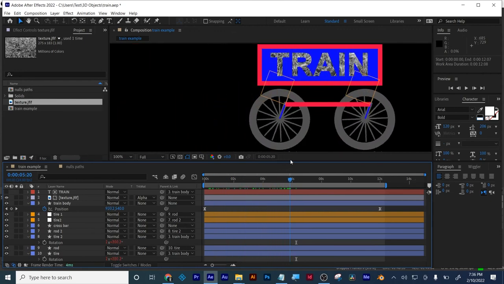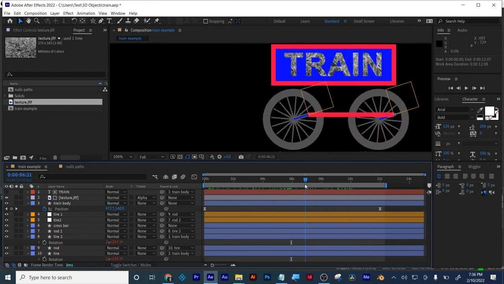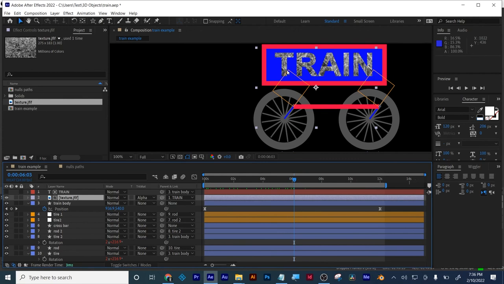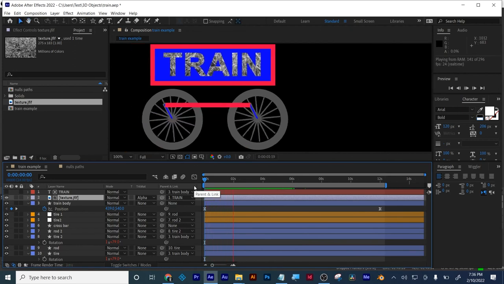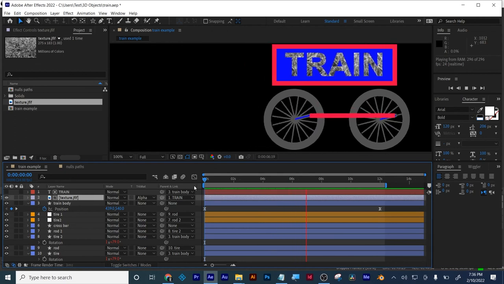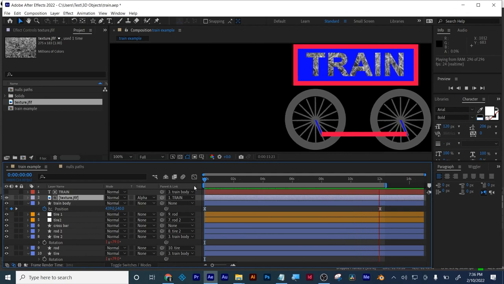And that happened. So I'm going to go there and I'm just going to parent the texture to the text. Now it stays. The texture is parented to the text. The text is parented to the train. Parenting matters. You just got to think it through. No matter what you're rigging together, every element needs to be connected if you want the whole thing to stay together.